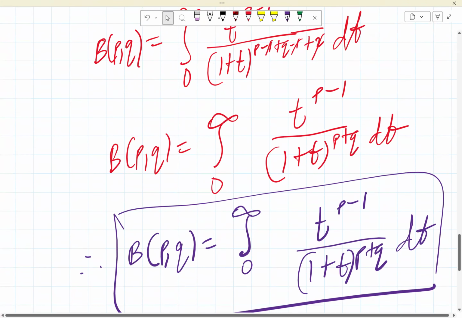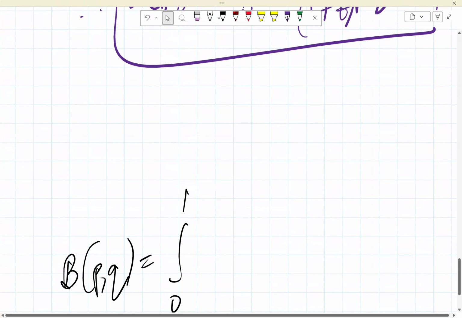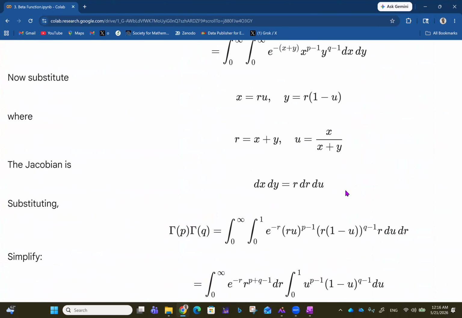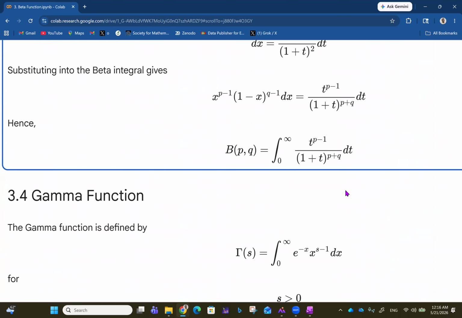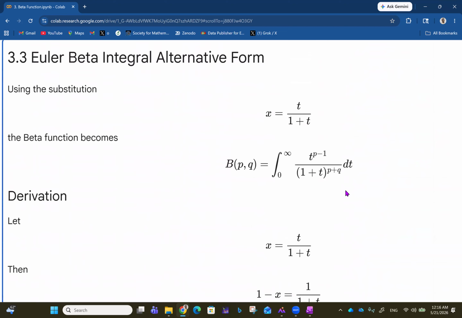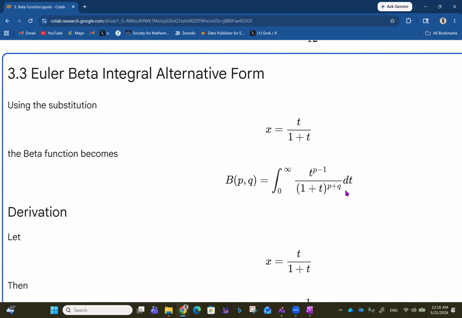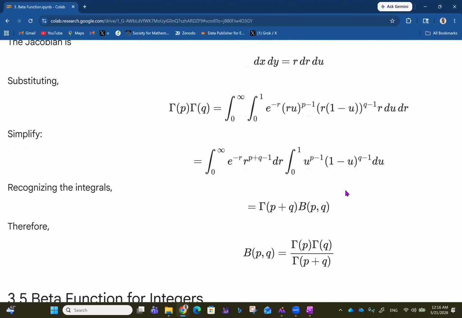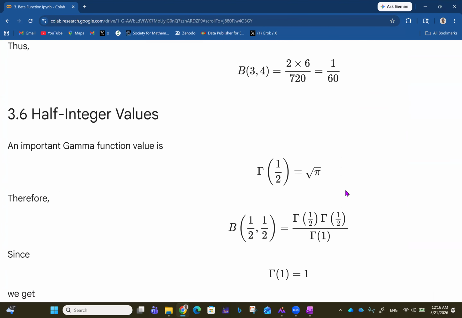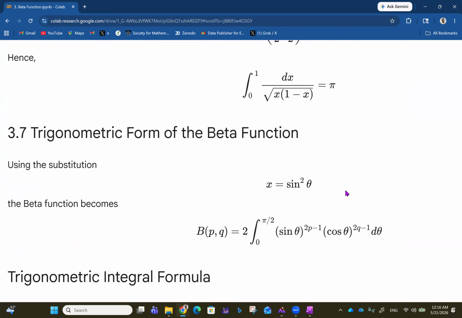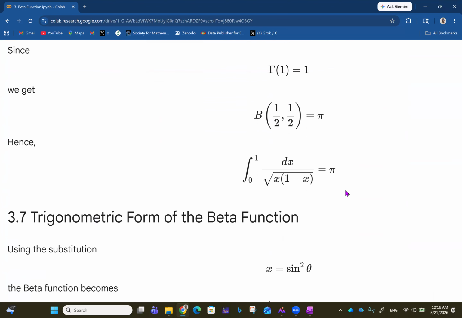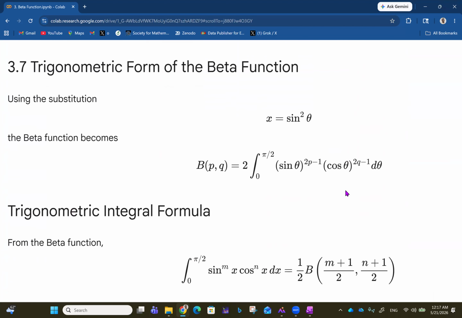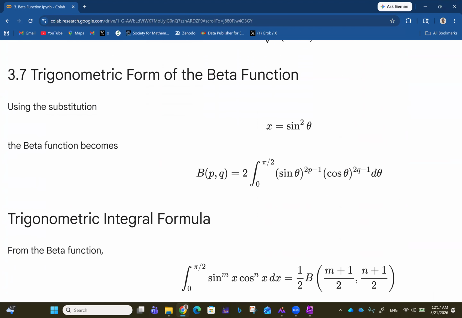Hope that's correct. Integral from 0 to infinity. Now I think we need to establish something. Is it 0 to 1 or 0 to infinity? It keeps changing forms. Let's see. Beta is 0 to infinity. But it's always 0 to infinity. So where is this 0 to 1 coming from? Is it another form now? Okay, let's do our 0 to infinity and see what happens.